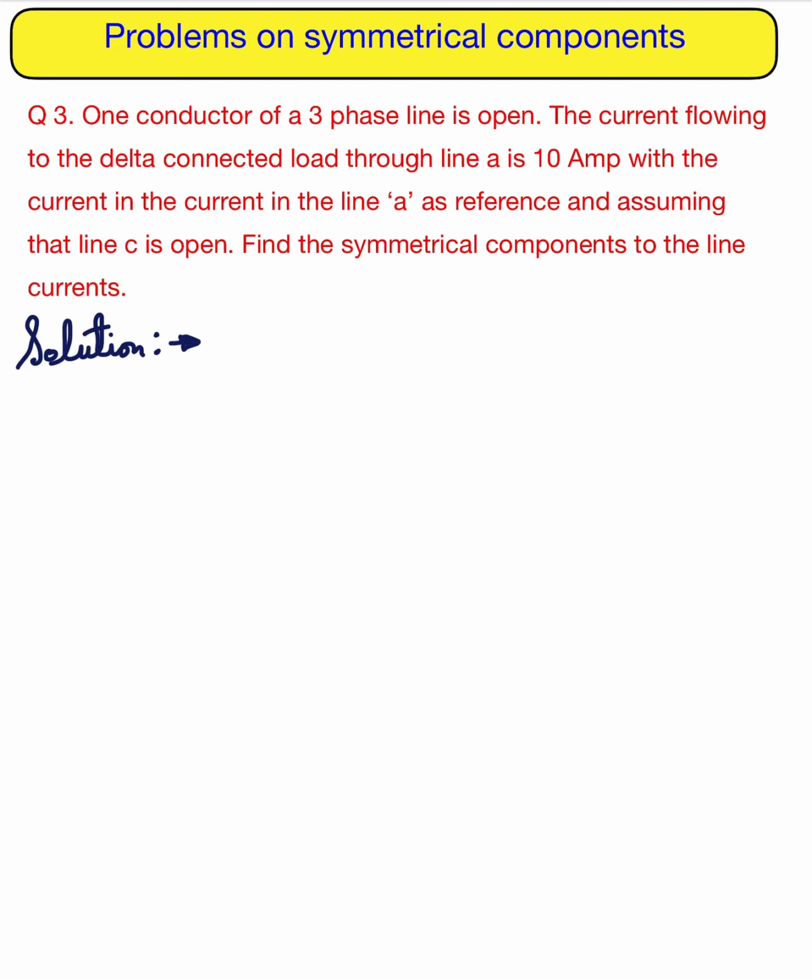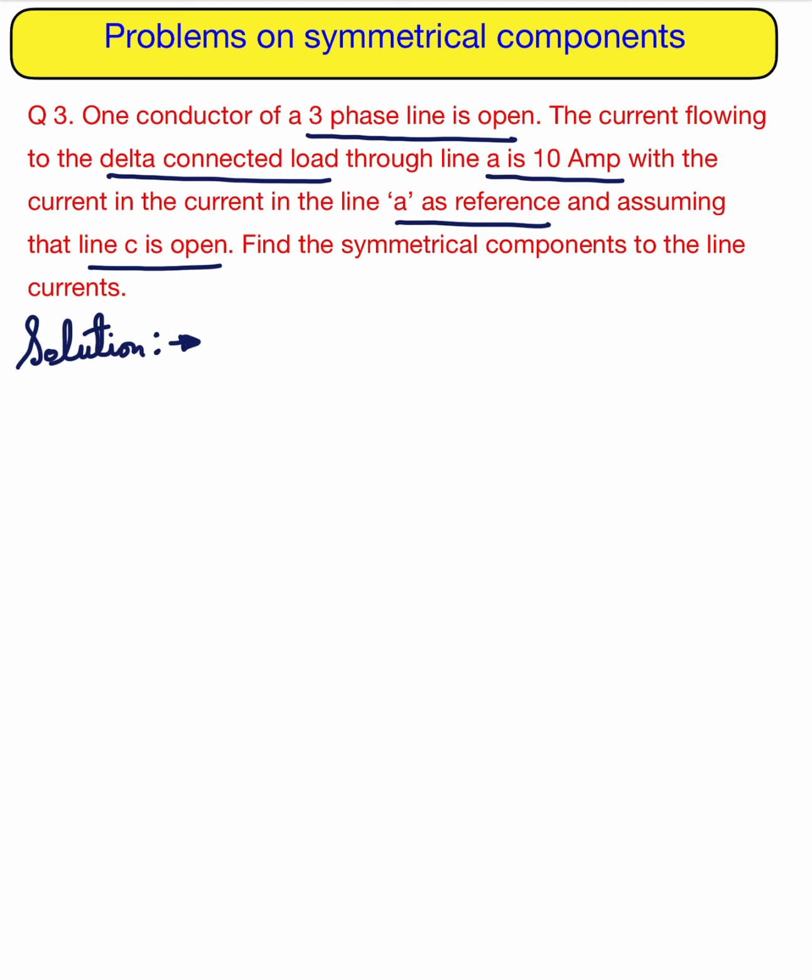Today we will discuss problems related to symmetrical components. The question is that one conductor of a three-phase line is open, and the current flowing through the delta-connected load through line A is 10 ampere, with the current of line A as the reference, and assuming line C is open. Find the symmetrical components of the currents.